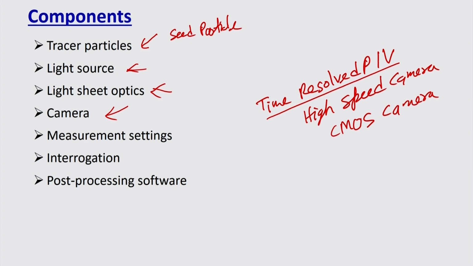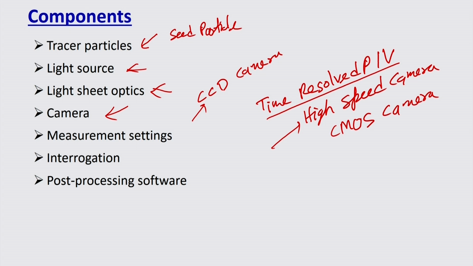So, the time resolved PIV is there, or if you do not want a time resolved PIV, then a CCD camera, a normal camera, this charge coupled device, called a CCD camera, can be used. Definitely a CMOS camera, which is a high speed camera, is costlier compared to the CCD one, but you can do high speed imaging with the CMOS camera. Conventionally we use CCD, which is the charge coupled device camera. So, the camera is very critical.